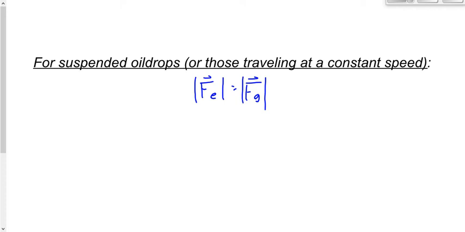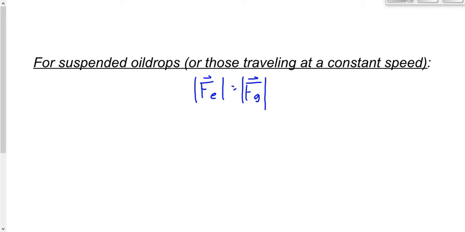Why am I using Fg here? Remember in the cathode ray tube, we said that Fg was there, but we didn't pay any attention to it. Why do we use Fg here, Logan? Yes. These oil drops are really, really light, but compared to the mass of an electron that we had in the cathode ray tube, it's astronomical. The mass is significant, and the force of gravity is significant compared to the other forces involved.